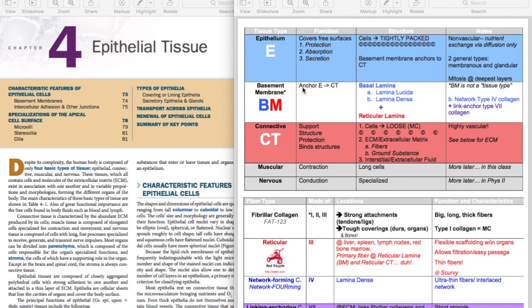Okay, but epithelium covers free surfaces, provides protection, absorption, and secretion. If you put these words backwards, secretion, absorption, and protection, that comes out with the word SAP, okay? If that helps you, sap oozing out of a tree, okay, that's something, but really it's quite simple. We don't need to spend too much time on this. So your epithelium is like skin. It protects everything underneath, but also you can secrete outwardly through it, and you can absorb inwardly across it as well. There's various different membranes in the body formed by epithelial tissue.